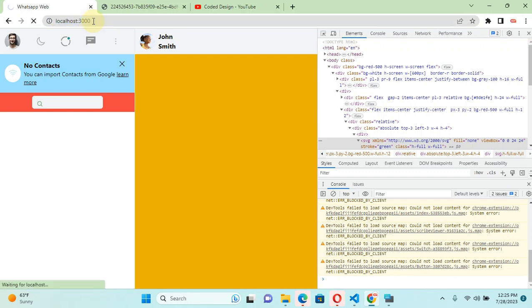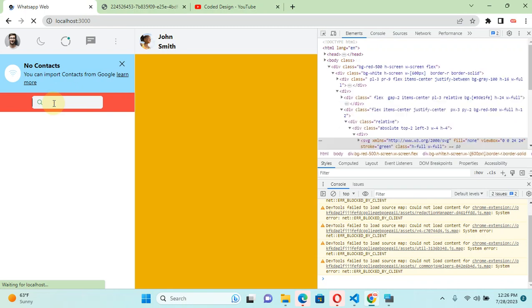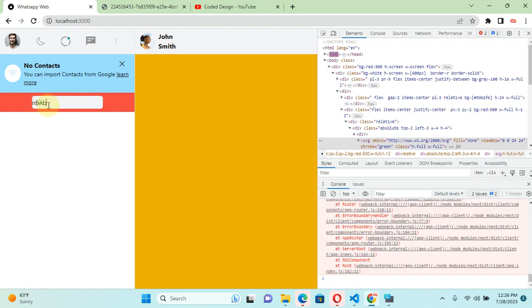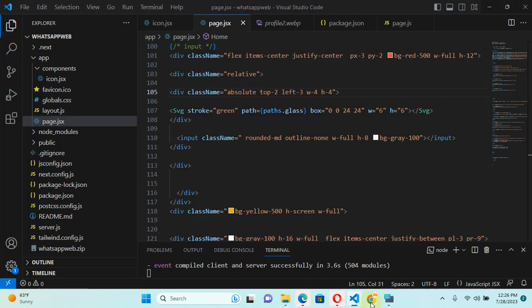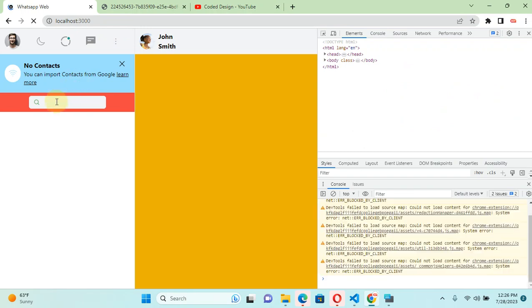The next thing that we are going to do is work on the padding. As you can see, when I click here, it starts writing from here, but it must start writing from here. So we need to play around with the padding of the input. Padding left, let's make it 4.